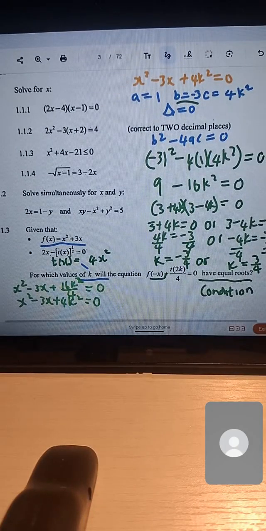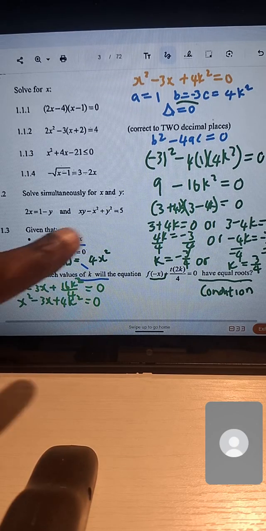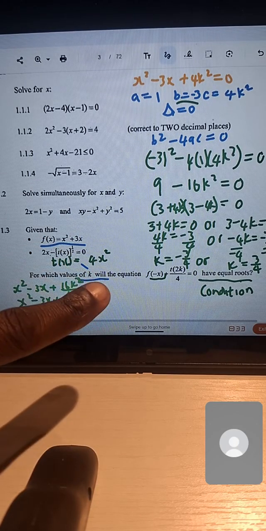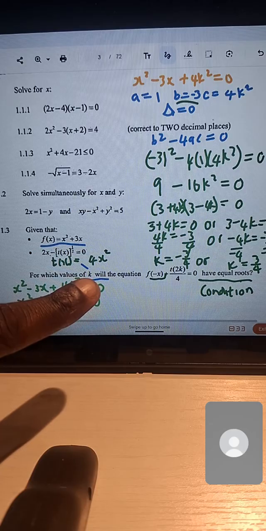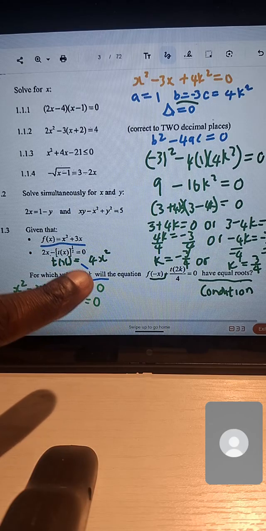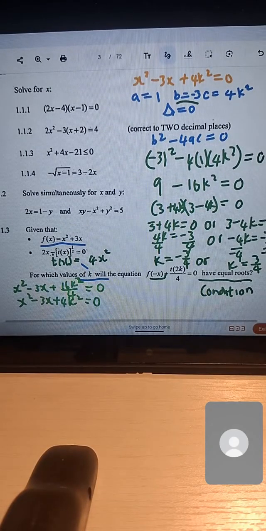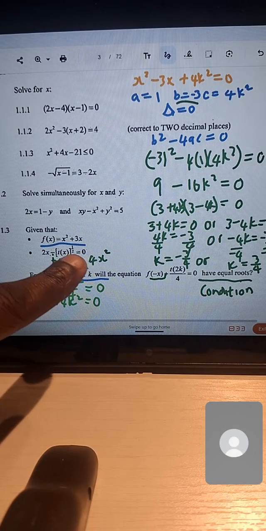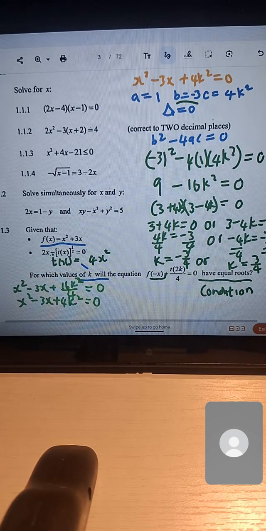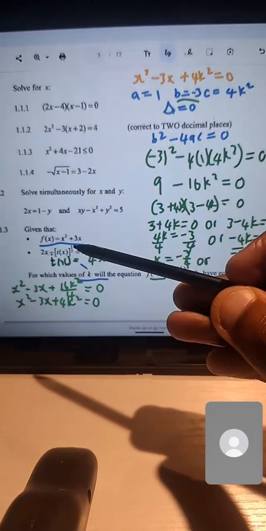4x squared. Do you get that? So if we take 2x over, that becomes negative 2x. Yes, it's going to be negative 2x. Then you divide both sides by a negative because both terms are going to have a negative. Both terms. Then after dividing by a negative, you are going to apply the exponential reciprocal. You multiply the half by 2 on the left to get rid of the exponent half.